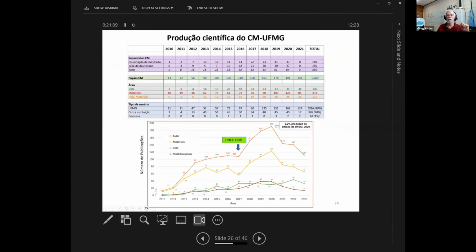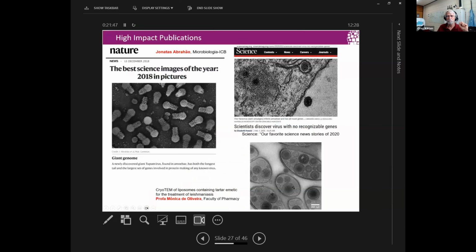When you look at what all of that work produces, we always have to make reports on production. In 2020, during the pandemic, we had 191 publications, which is probably better seen on the graph down here. Up on the top, we're recalculating these numbers because there was some discrepancy, but we're roughly at 60 masters and PhDs per year produced using the Center of Microscopy. So we have good numbers and lots of users, lots and lots of production.